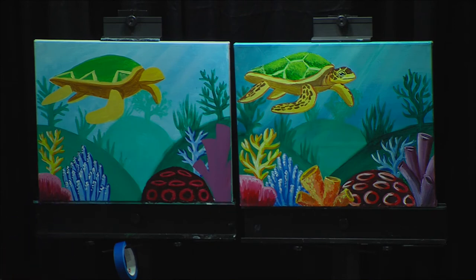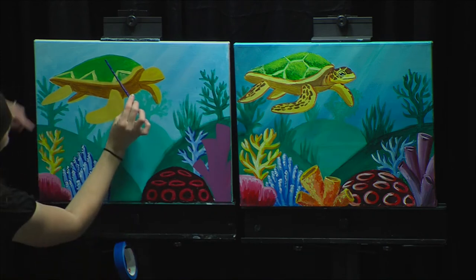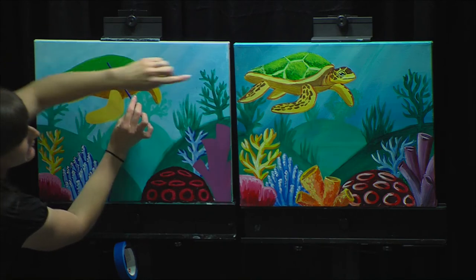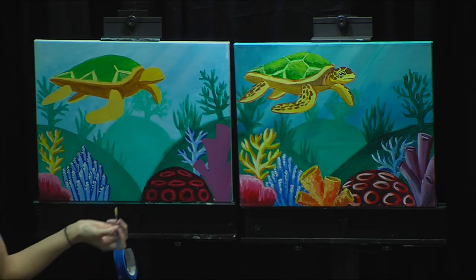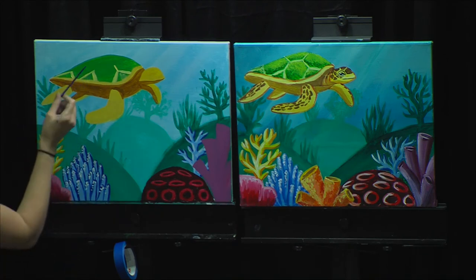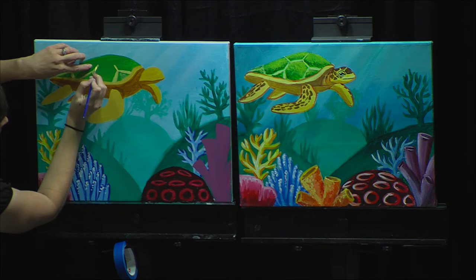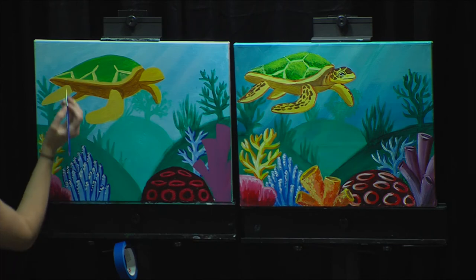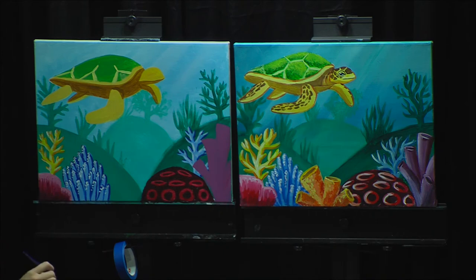Okay, then I want you to take your brush and just kind of stick it right in the middle of that triangle. See how I'm coming to the point? Don't put it on top, but just put it in front of it. So now we know the direction that this line is going to go, right? Just put a little line there. Okay, we're gonna do the same thing with this triangle. Just put it right in between those, so it's heading that direction. The one right here is kind of curving towards the back, so you just wanna make it coming up to the side, kind of touching the back of that.